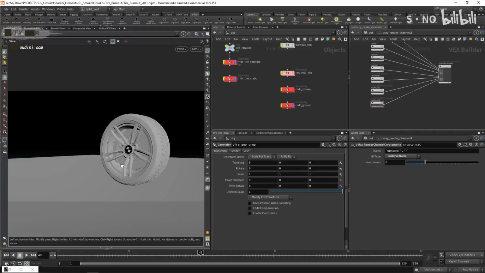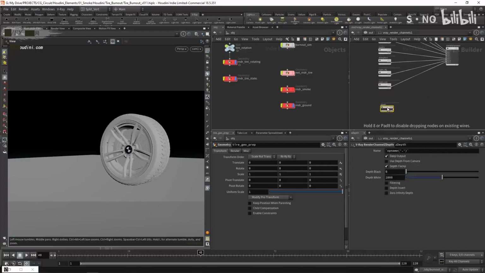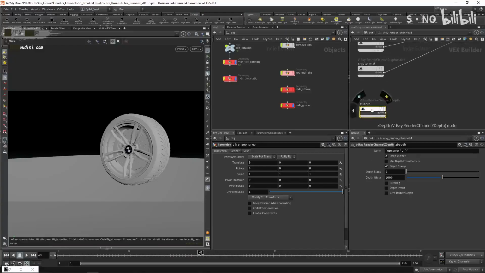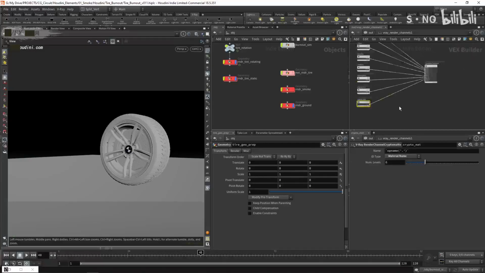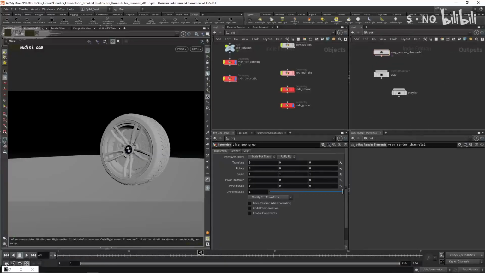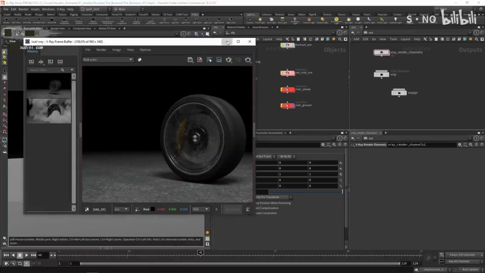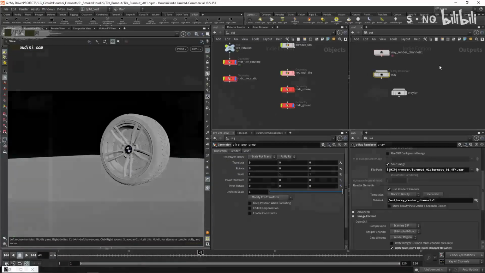If you are thinking of having depth of field or something and you want to save out ZDepth, you can also type ZDepth, and that's something that you can also add. I'm not going to use that. And I think we're good to go with this. This is kind of just an example of what might make sense to have. Let's go up. And at this time, I would do a render test. Again, because I don't want to wait all that long, I'm going to just hit render.